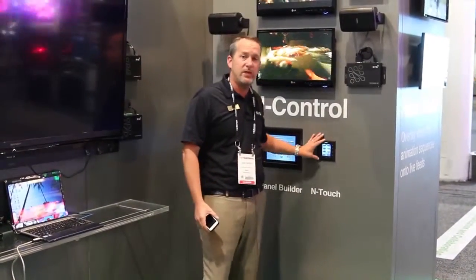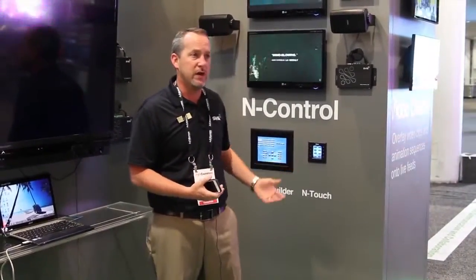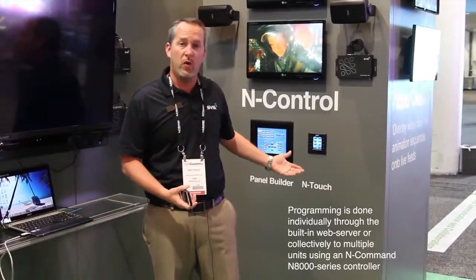It's a multi-page device and we have two different versions of it. The first, stripped-down, most basic version is very affordable — a retail price of about $450. It has nine buttons and multiple screens. It has its own embedded system so that you log on to it, program it, and control it as an individual device. It's one cable, PoE, so it plays into the same installation style as the rest of our products.